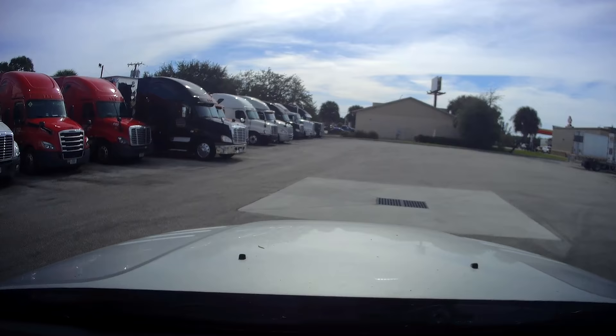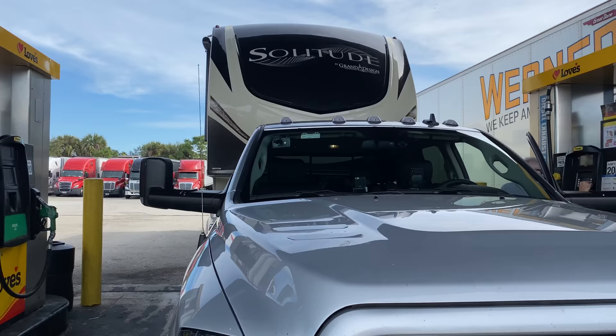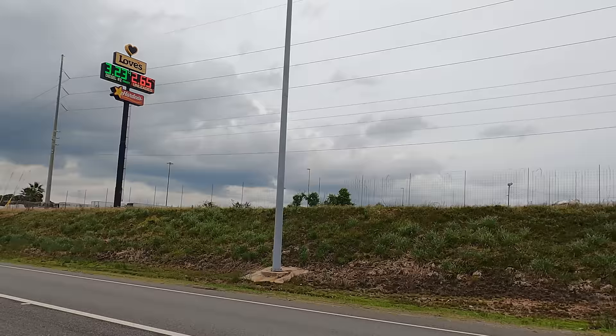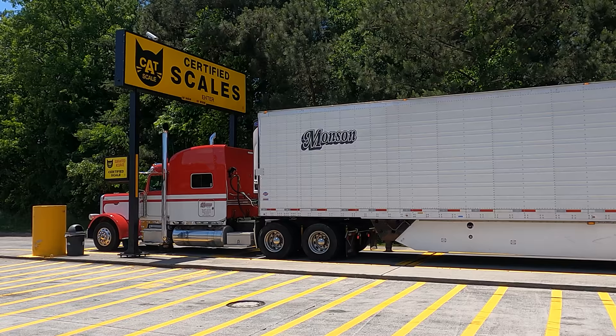Now that we know all our truck and fifth wheel weight rating limits, it's time to get our RV weight to see if we're within those limits. If you tow with a diesel truck, you've probably already used the trucker lanes at large travel centers to fill up. This is a much easier way to fill up while towing versus using regular gas stations. At most large trucker travel centers like Pilot, Travel America, and Loves, they have CAT scales somewhere in the back. These scales are there so that 18-wheeler truckers can weigh their trucks to know if they are legal before hitting a mandatory weigh station on the highway. Using these CAT scales for weighing your fifth wheel is quick and easy, and the scales are usually empty as truckers don't use them that much.